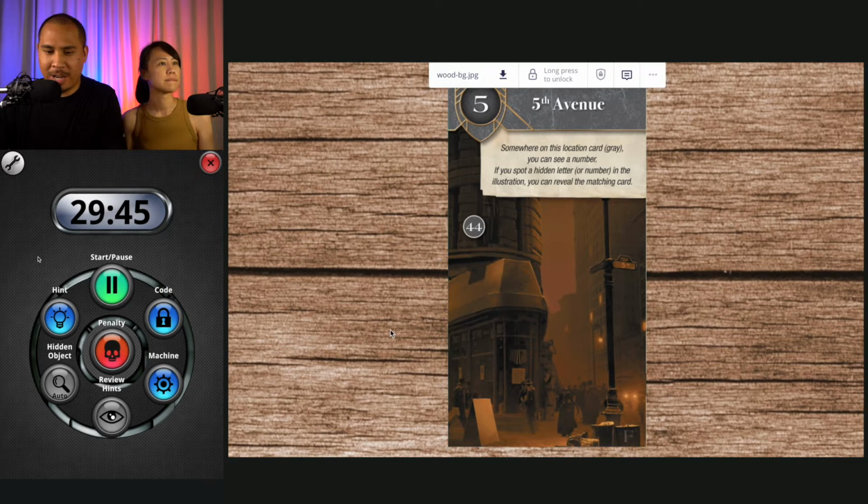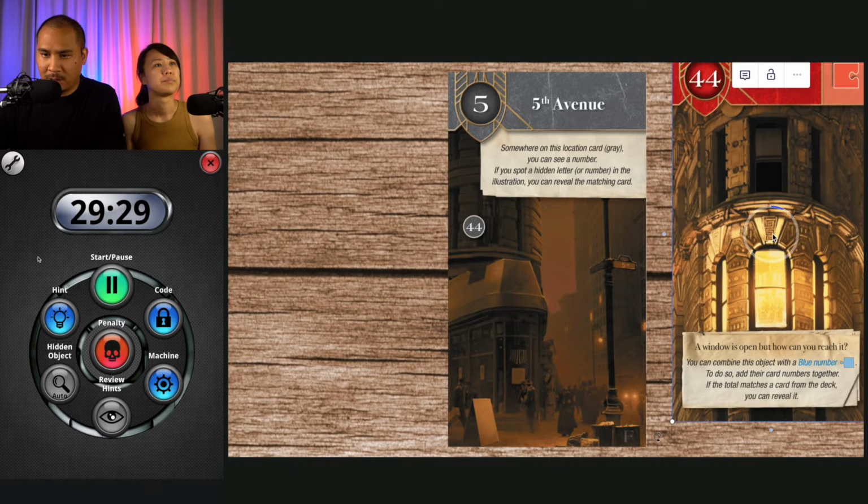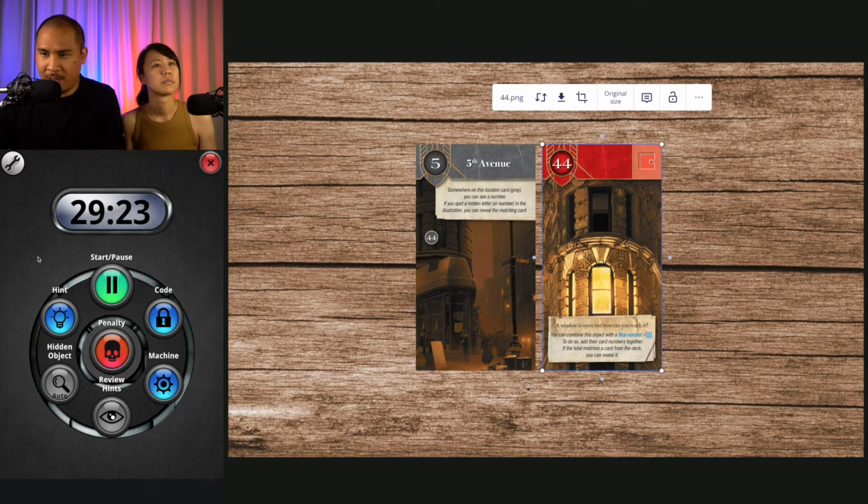If you spot a hidden letter or number in the illustration, you can reveal the matching card. Nice, C right there. So let's take 44. Oops. And F, which there is an F. All right.